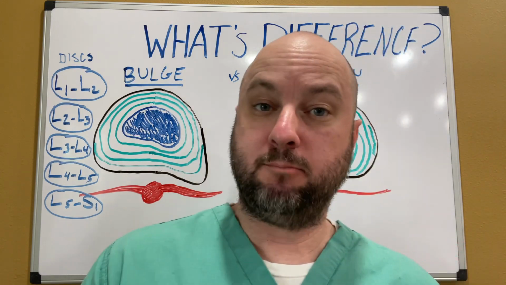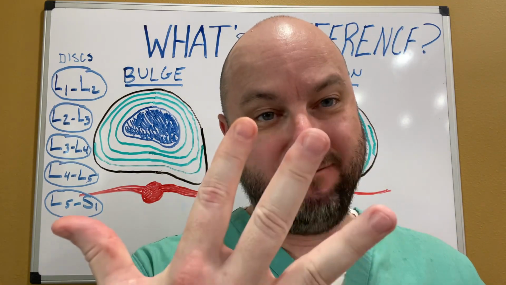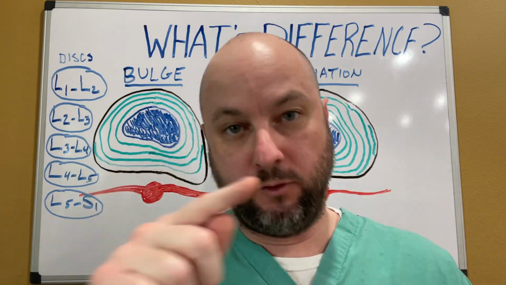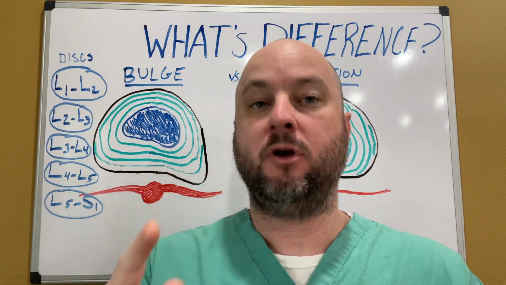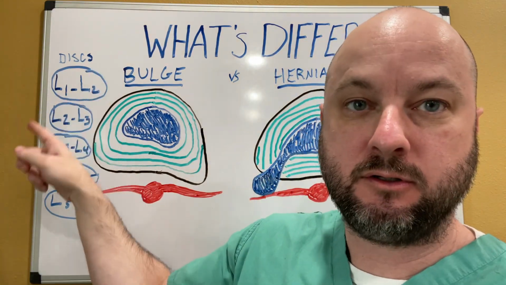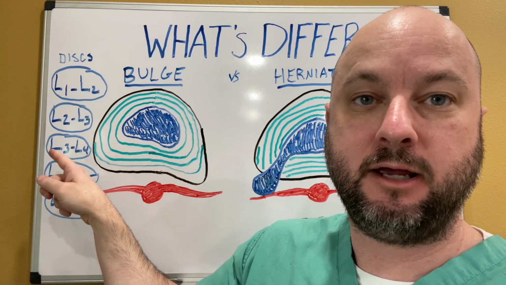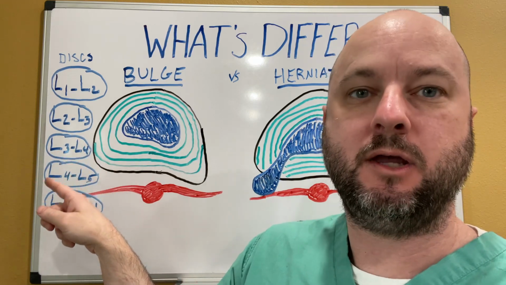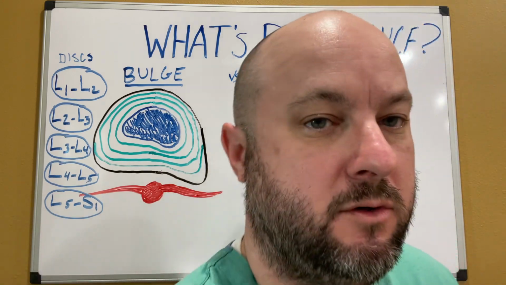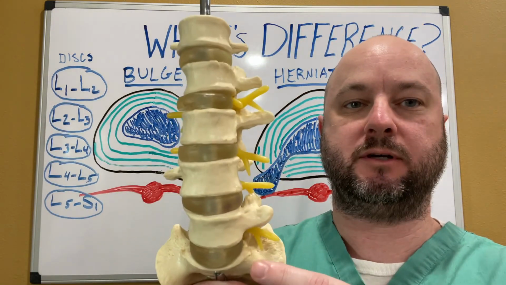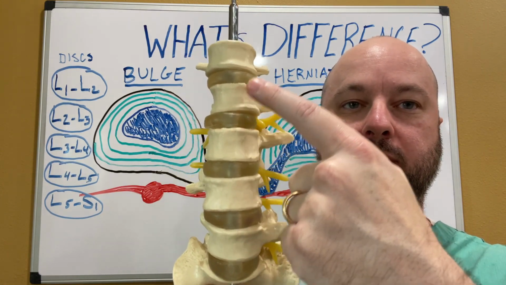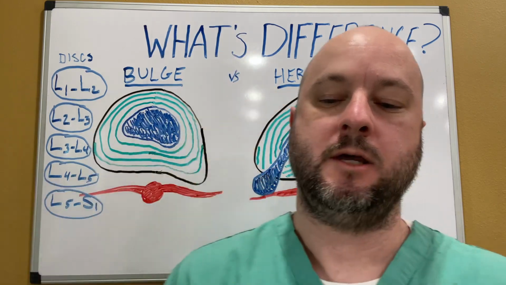So in the lumbar spine, you typically have 5 discs. The way we name these discs, we give them an L for lumbar and 2 numbers. I wrote them over here on the side. L1-2, that's 1 disc. L2-3, that's another. L3-4 is the 3rd one. L4-5 is the 4th one, and L5-S1 is the 5th one. So that's how we name these, okay? That's L5-S1, 4-5, 3-4, 2-3, 1-2.